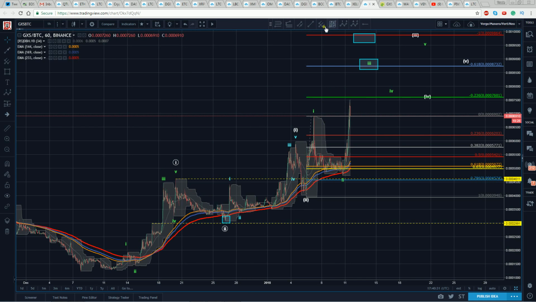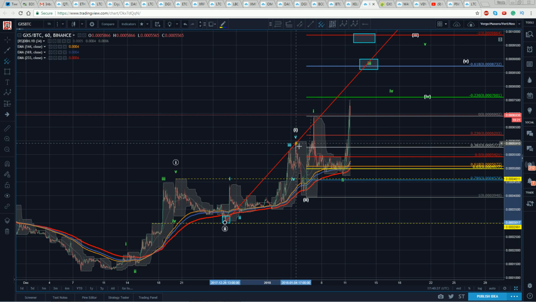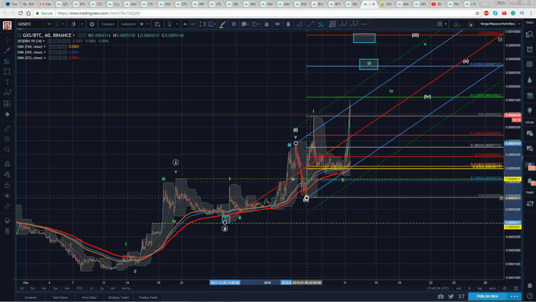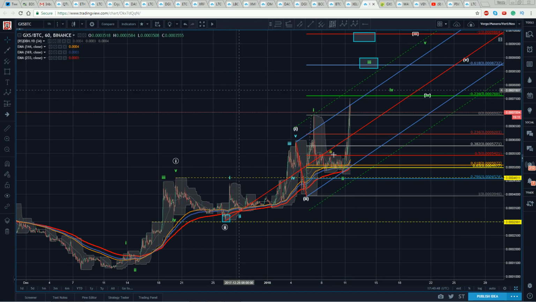But I want to check again. So I want to look at this and go, well, maybe I need to check here and see if I can get some confluence. So does that work? Well, it got there quickly, up to the 1.5. Here's the lower parallel for the 2, just as we saw it here. So here's the lower parallel to and through to the upper parallel. Interesting. Maybe I have to draw that again.